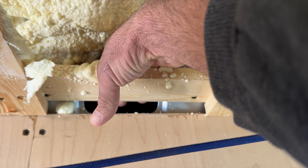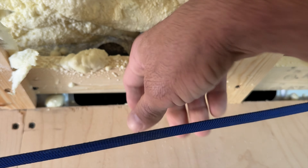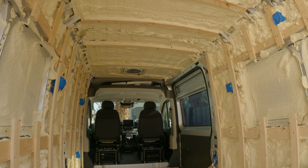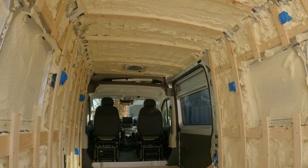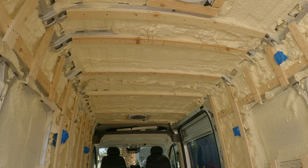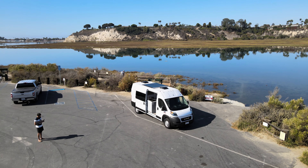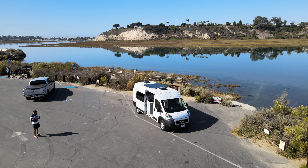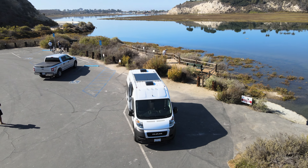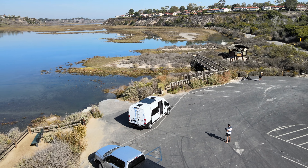One other thing I didn't mention: don't insulate down in these little crevices along the sides. There are drains at the bottom of those. The plastic paneling on the outside of the van is known to leak a little bit — that's why they have little drain holes in there and that's normal. You don't want to block those up with insulation. So before I put the walls up, I'll put a little piece of fiberglass insulation to cover the hole, but I won't stuff it down to the bottom.